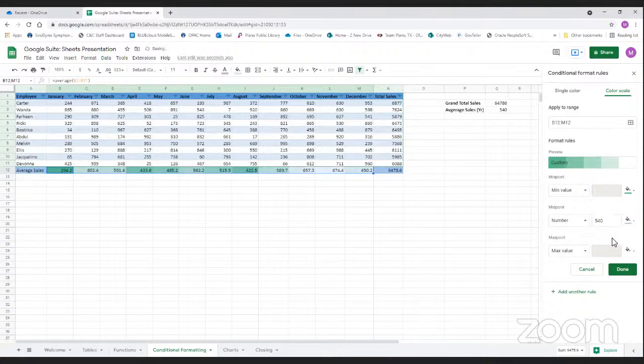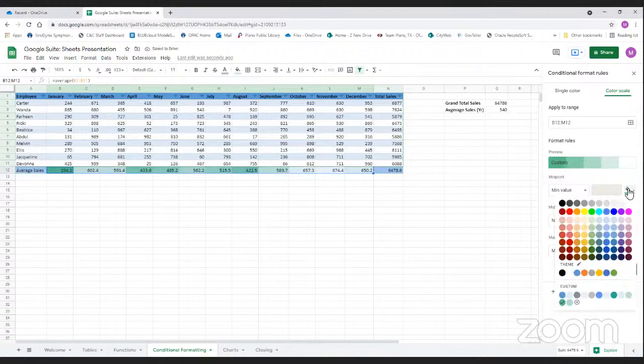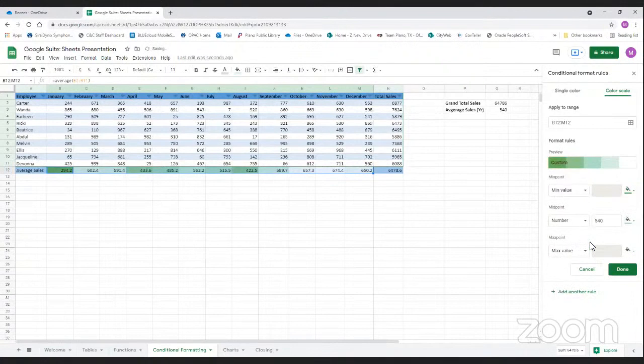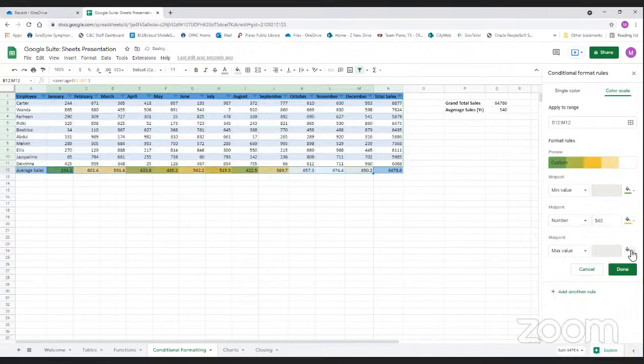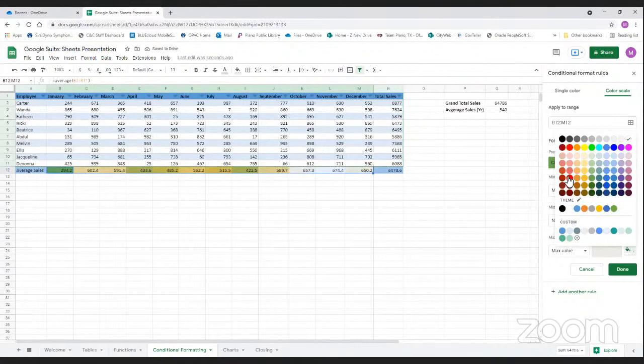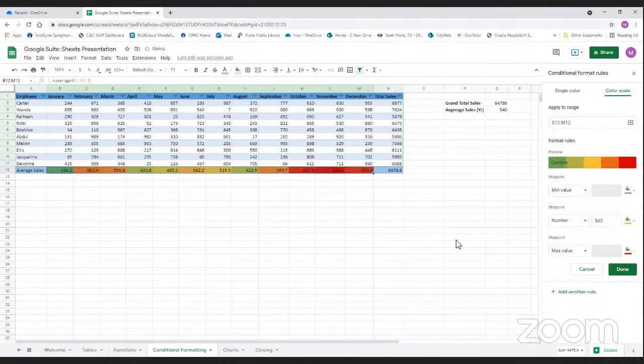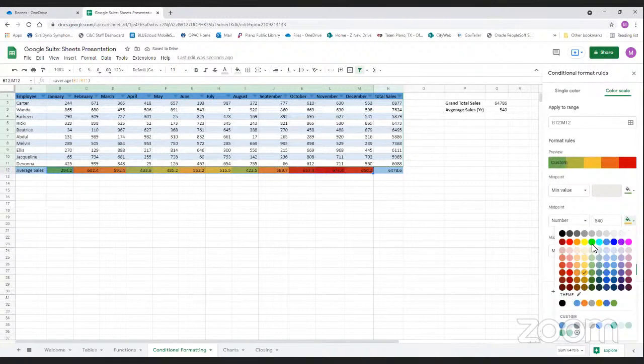There we go. And let's spruce up the colors a little so it's a little more dynamic. We'll use that darker green we had before. And then let's use yellow. So we'll do kind of a traffic light look. And then red. And let's use a more vibrant yellow.